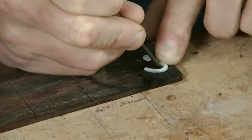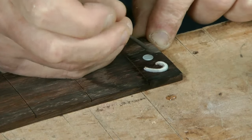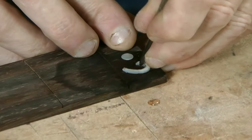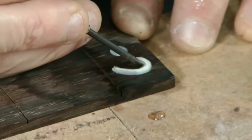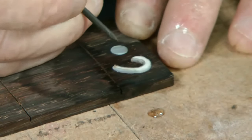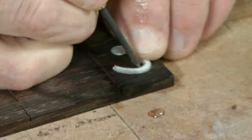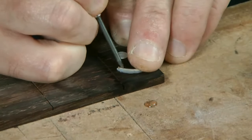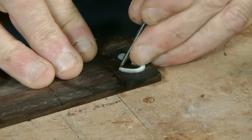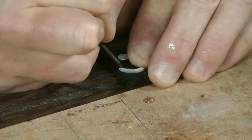Now, when you're marking, I always mark away from a sharp corner. So I'm going to mark this way, away from that sharp corner. The reason being, if you go this way, when you get to the end, it's easy to slip off and scratch your fretboard. So we mark away from the sharp corners. Always away from a corner. I'm going to just quickly finish going all the way around.